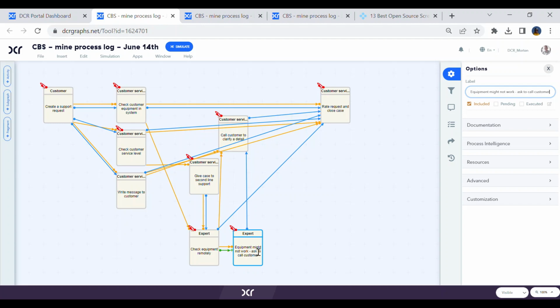So in this way, we can actually learn how our business logic works in our existing systems by extracting a log from the system and placing it into a process mining tool to get a model like this out of it.